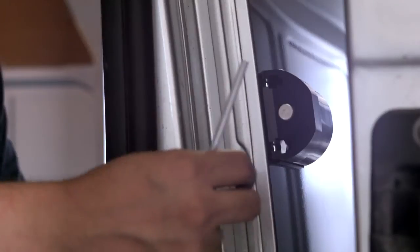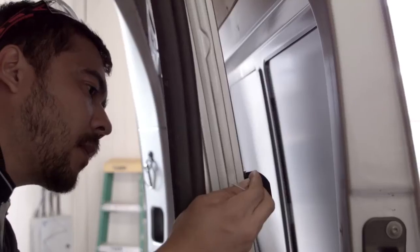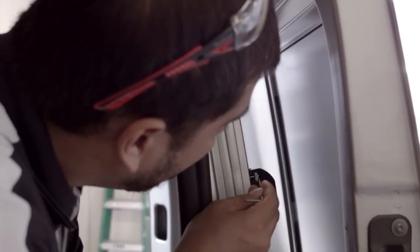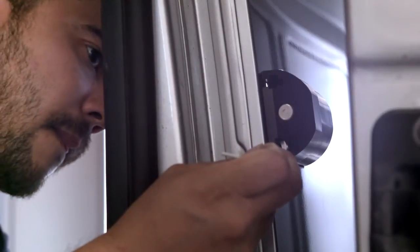We can now insert a socket head bolt, serrated washer and large flat washer through the panel skin while sliding the weld nut along the slot until it locates with the bolt. Again, not tightening as before. We can now repeat the process with the other fixing.